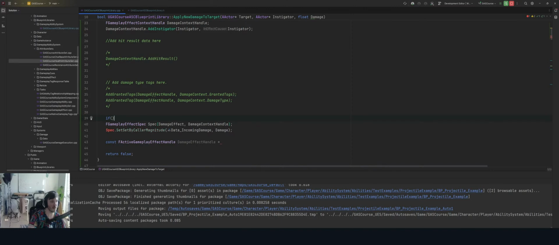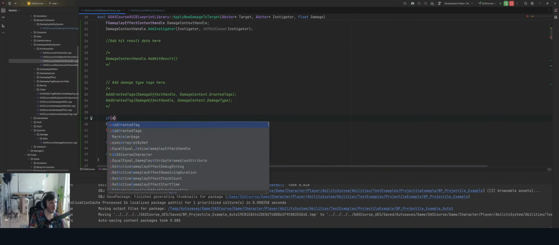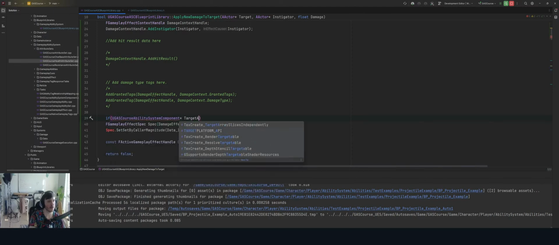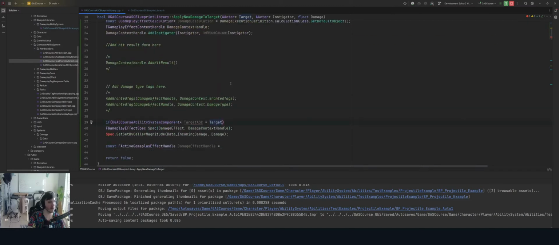So I gotta say, if, what is it gonna be? A, yeah, or is it U? I think it's U. UAbilitySystemComponent. Target ASC equals target get ability. Yeah, target.